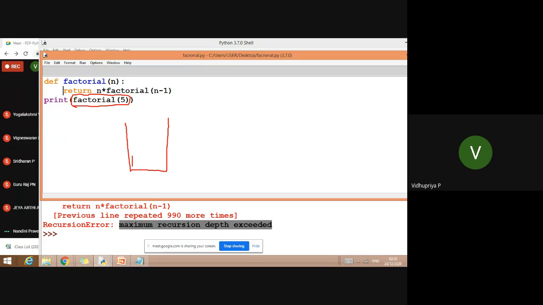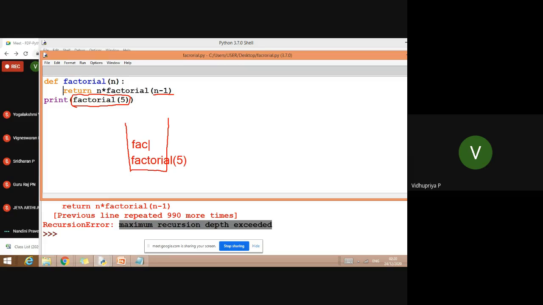So the stack will have factorial of 5, and then within factorial of 5 it will call factorial of 4. That information will again be stored in the stack.